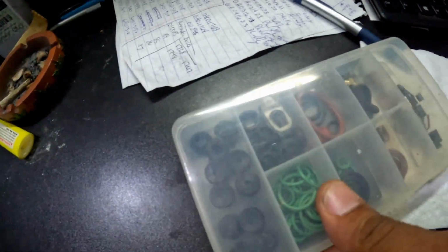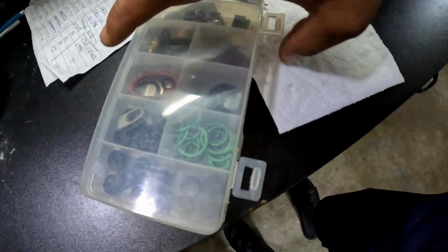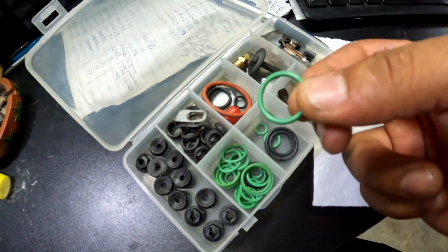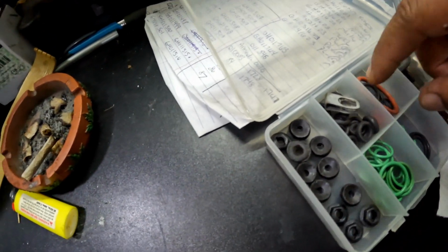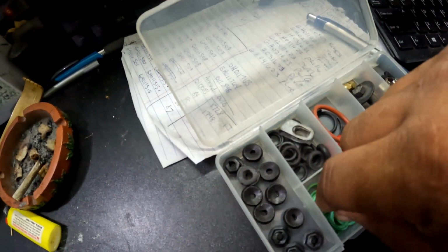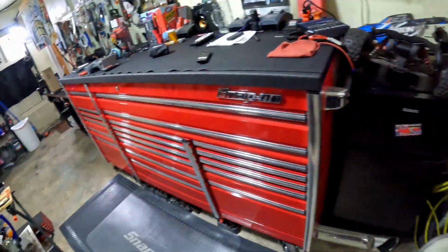You want to use O-rings like this. They should be green. Refrigerant O-rings are green. So one of these should fit. This is like a regular O-ring. So one of these should fit in there. I've got to take it off and see which one it takes.